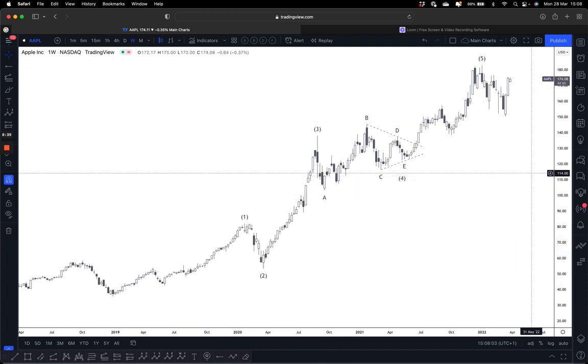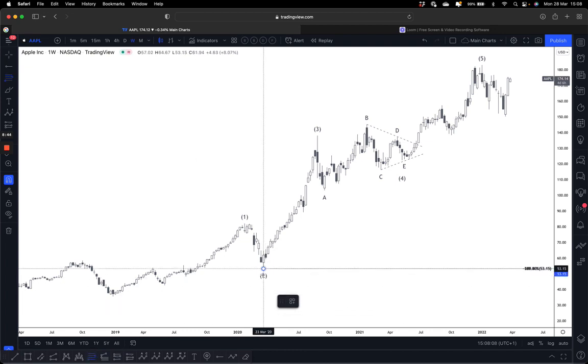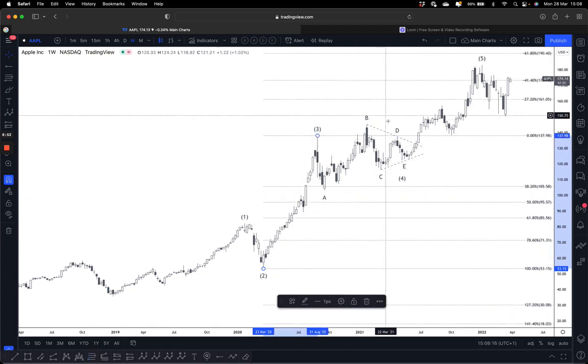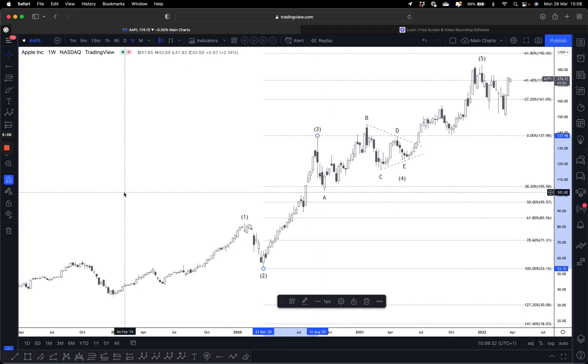Now, let's look at the wave 4 correction. I'm going to draw the Fibonacci retracement tool from the extreme of wave 2 to the extreme of wave 3. And we can see, although this is a running triangle, wave A is a kiss and run. It's a weird way to say it, but literally touch and go. It closed a little bit beyond 38.2. Like I said, it's not gospel, it will close a bit beyond it. It won't be literally very precise. And it just climbed through, played within the triangle, and then continued climbing to the upside.